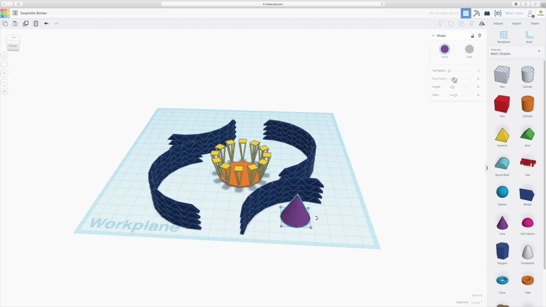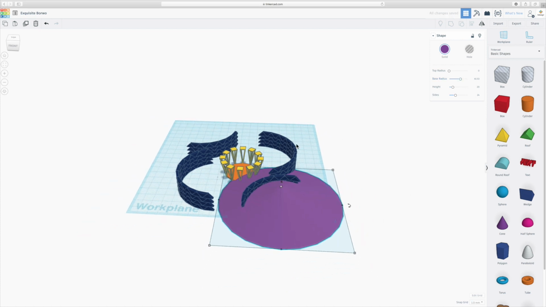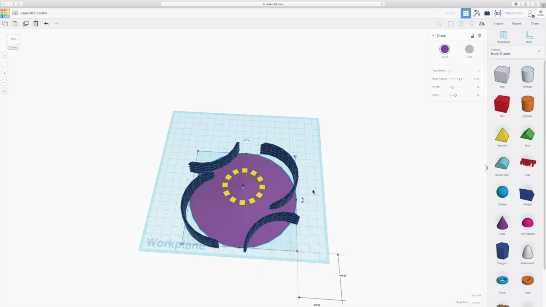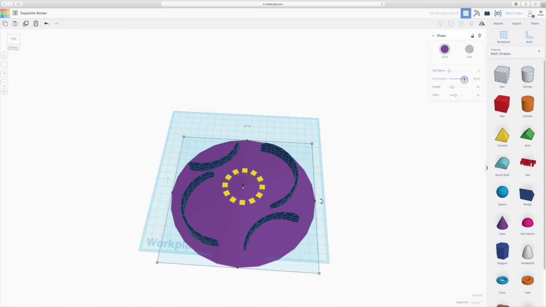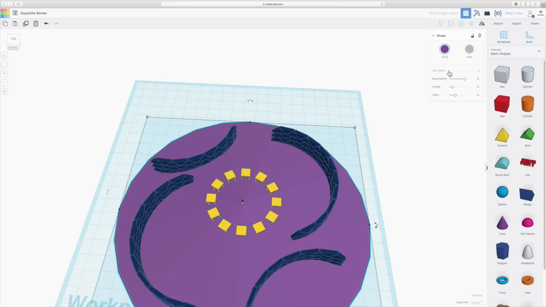and we need to make the base radius, let's say, well, let's position it over and see how big we want to make it. Put it somewhere in the middle, approximately. See the base. I think, yeah, something around this. Let's say 85. And the top radius should really be big enough to cover our pillars.